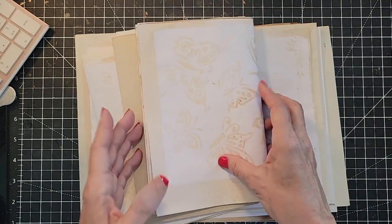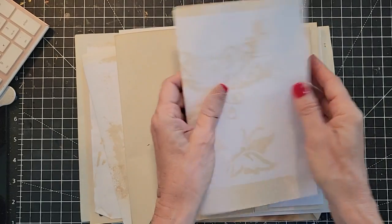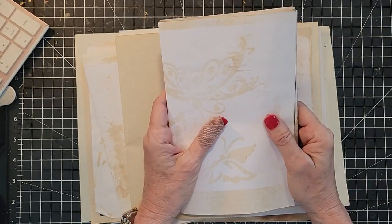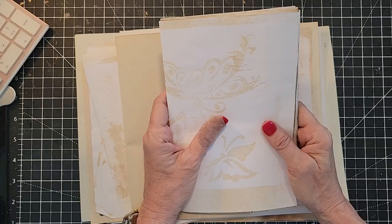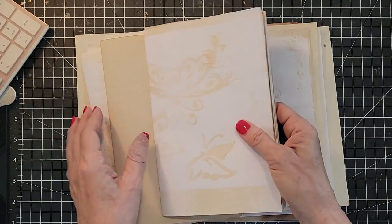So lots of fun. I did put 12 pages in here. When you fold them in half, you get 48 pages front and back per signature. If you're going to make it more of a writing journal, maybe lean more towards the 12. If you are going to make it a heavily decorated journal, maybe lean more towards the 10.